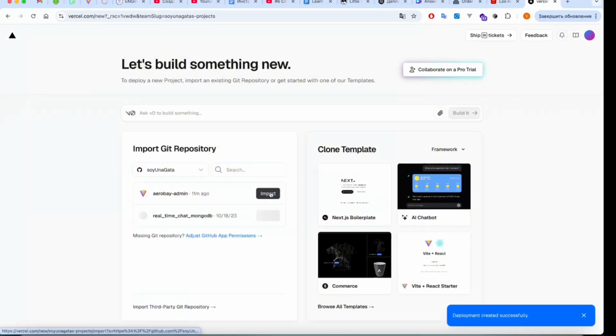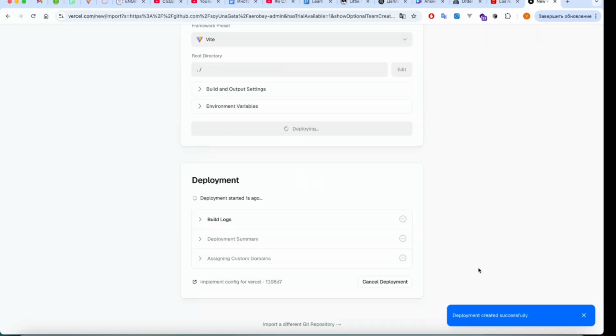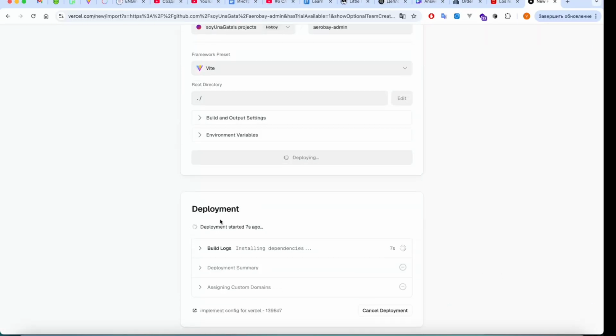Something went wrong with my Vercel app. It just didn't see my last commit, so I decided to add my app again and repeat the steps from the beginning.